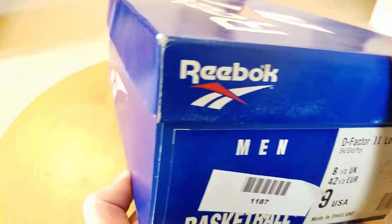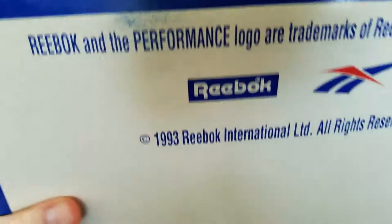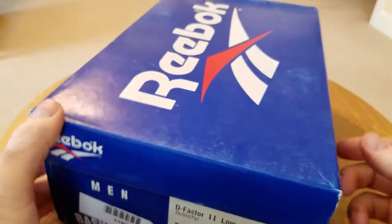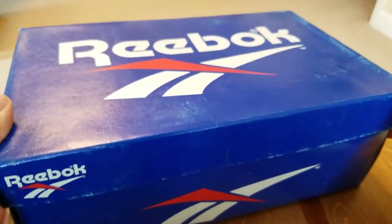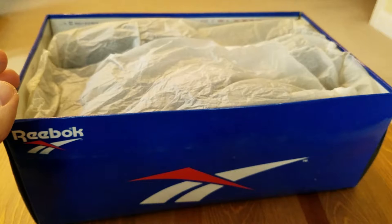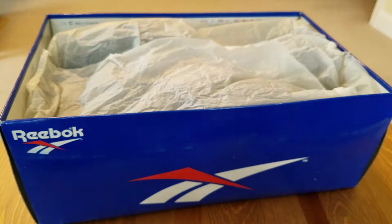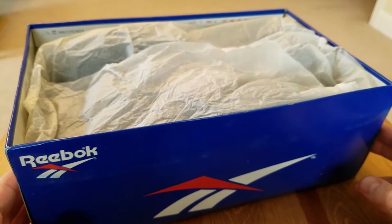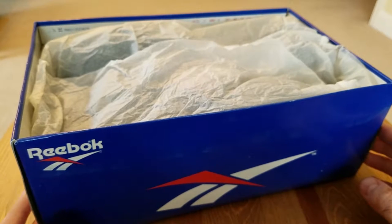I love this shoe so much. It's part of the Above the Rim line from back in the day. As you can see, 1993 — I think this model came out early 94 — and it carries some of the features of my very first brand new Reebok basketball shoe, the Above the Rim Spectre SD, where SD stands for strap. It was a mid cut shoe. I've shown a picture of that one in my previous video if you want to see how it looks.